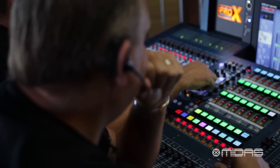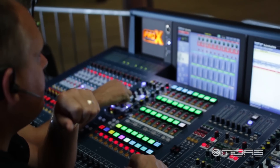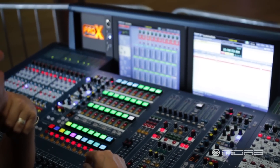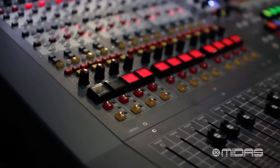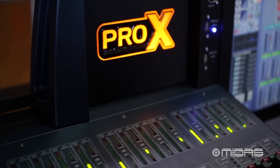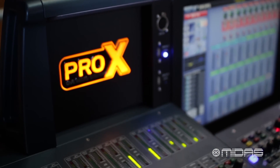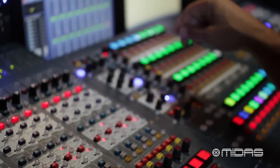I love that it can be one big desk or two independent desks — a small one and a big one — because as a rental company when we bring this equipment out to a show and there are guest engineers that come with artists, it allows me to work and help them without being in their way. If they need things patched while they're trying to set their channels up, I can work independently and not be in their way. It's one of the great feature sets of the desk for us.